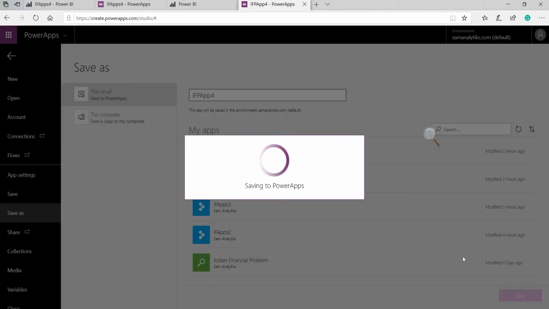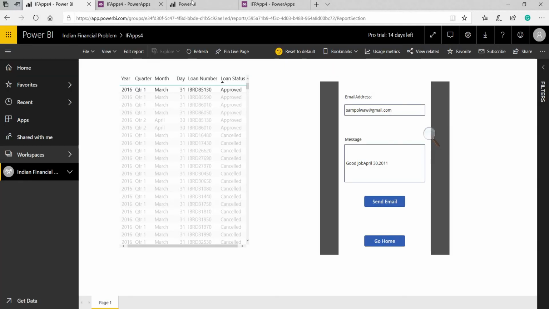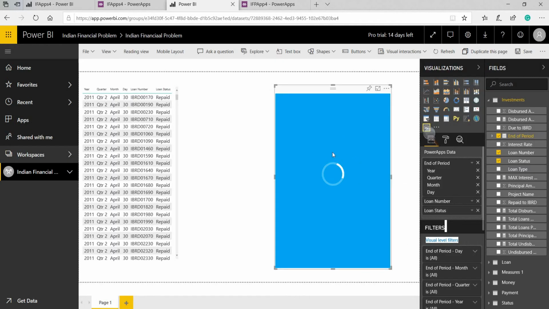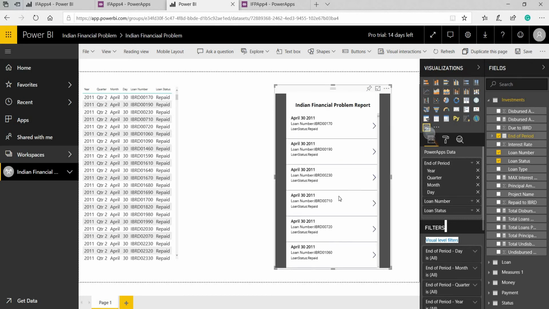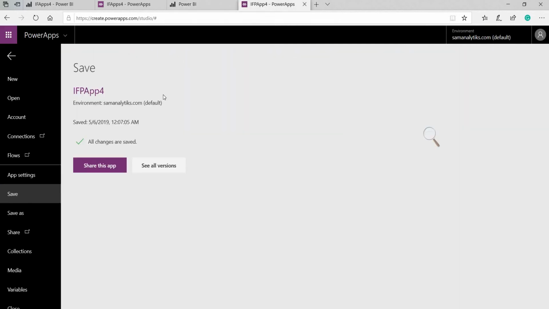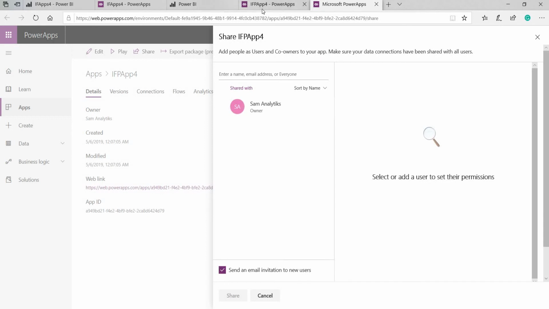And once I do it, you can see that this part is already getting changed. And now if I go up in here, I can share this app to wherever the place I want to show it to.